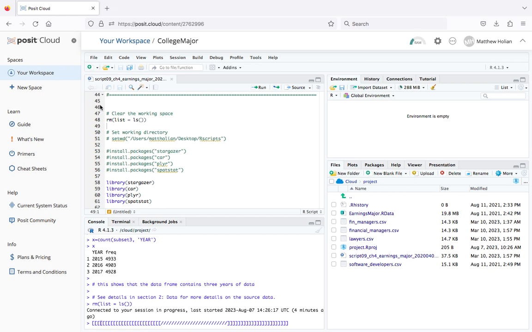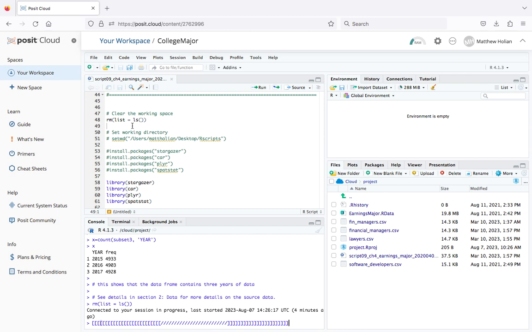You'll see the top left window. This is the R script. It's the commands, the program itself. And the bottom left, this is the console where the results are shown. And the two other windows on the right hand side we'll talk about later. But let's start in the top left.